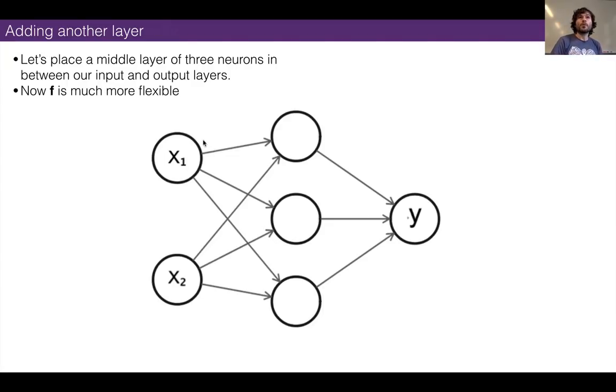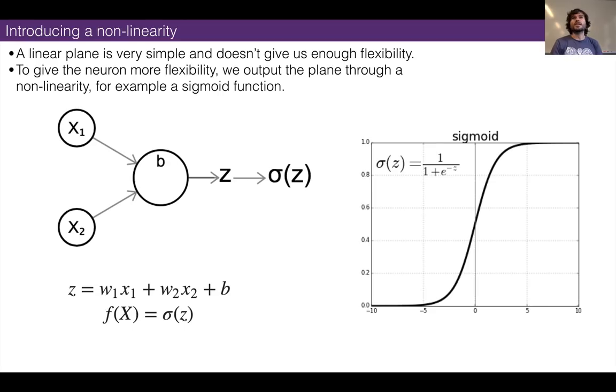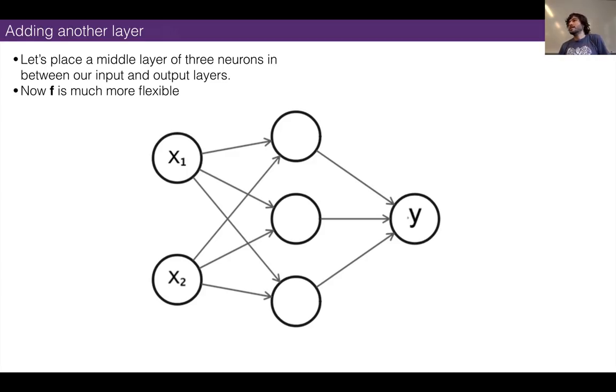And so now we have 1, 2, 3, 6, 9 weights. We have 9 weights along the connections, and then we also have 4 biases. So there are 13 parameters in this function. It's a 13 parameter function, with a bunch of sigmoid nonlinearities. Now this compared to this is more complex, and the complexity gives us a reward, which is that it's much more bendable. It can capture a wider variety of possible functional shapes.